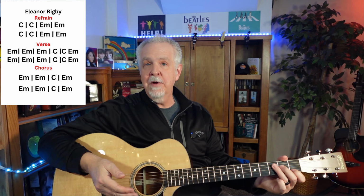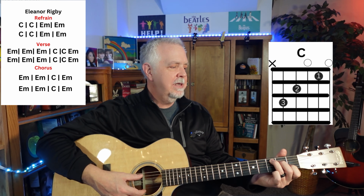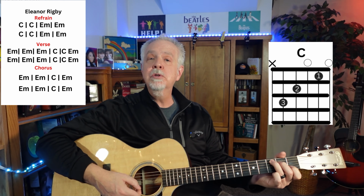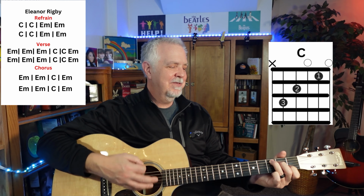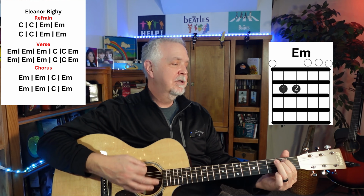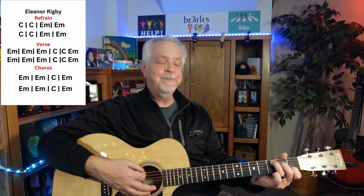Okay, so for this chart on Eleanor Rigby, you can see there's a refrain, there's a verse, and there's a chorus. Now this refrain starts on C. Remember, every measure uses 4 counts. For this one, we're just going to do down strums like this. 1, 2, 3, 4. 1, 2, 3, 4. And then we switch to the E minor. 2, 3, 4, like that. So let's practice the refrain.